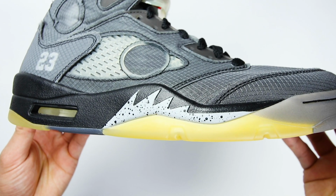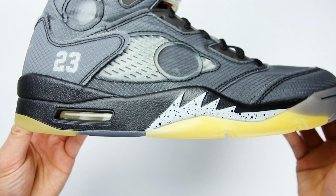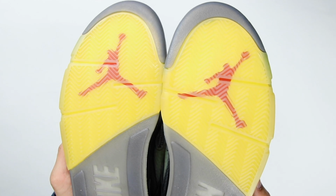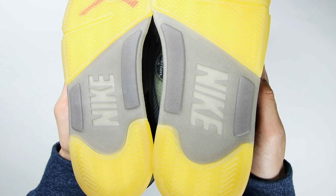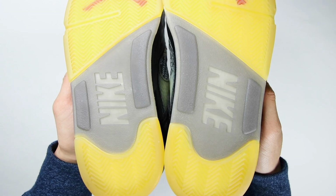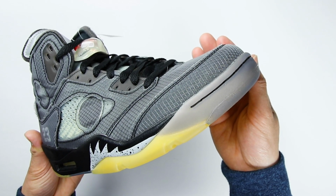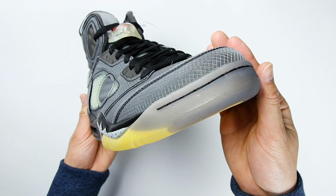As for the midsoles, it still resembles that black metallic colorway, but on the soles it definitely has that yellow aged translucent sole, and it has that red Jumpman. On the middle part of the sole where it says Nike, it's more of a dark gray clear sole, and when you go to the front portion of the sole and the toe cap, you can see that very similar dark gray translucent sole making its way all the way to the front stitching where the toe cap is.